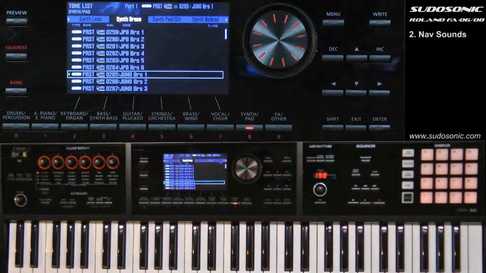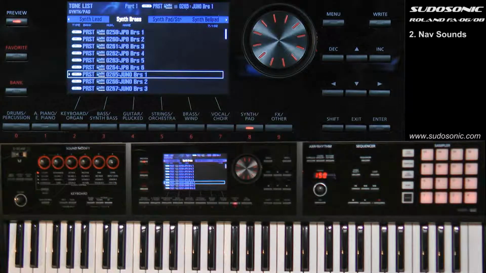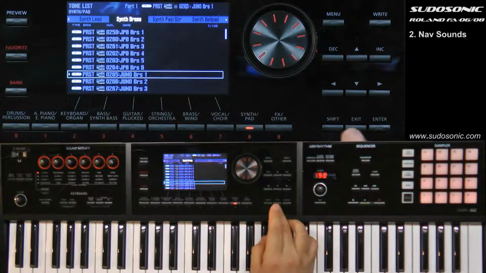to preview a pattern that's more characteristic for this type of sound. So the Roland programmers kind of help you out in being able to determine how this sound could be used by using that preview button. You can also hold the shift button and press the preview button, and it'll hold that preview down, so you don't have to sit there and hold it. So let's exit out of this.